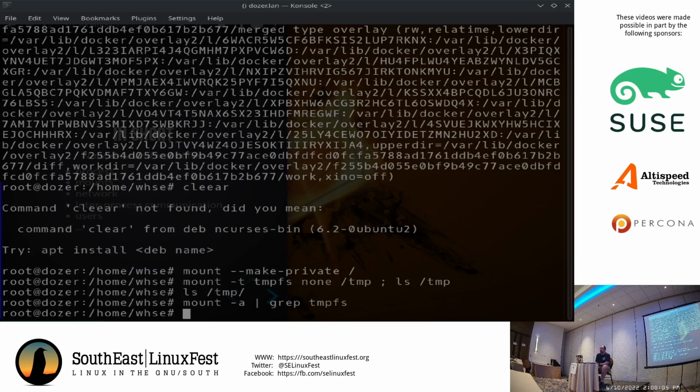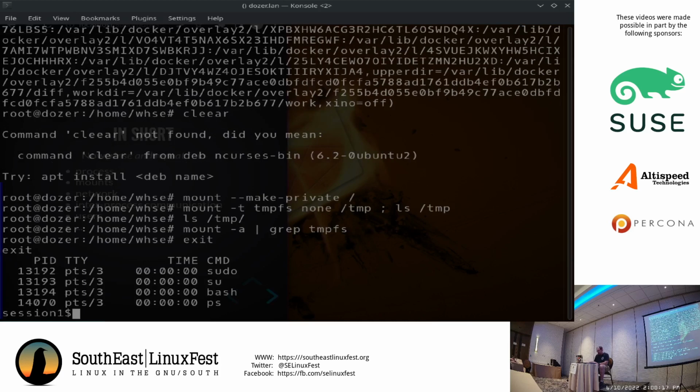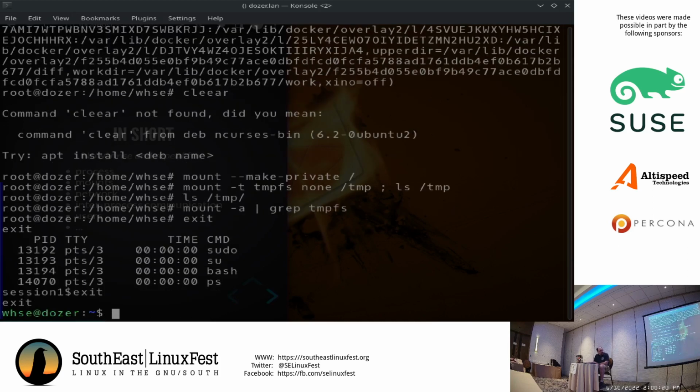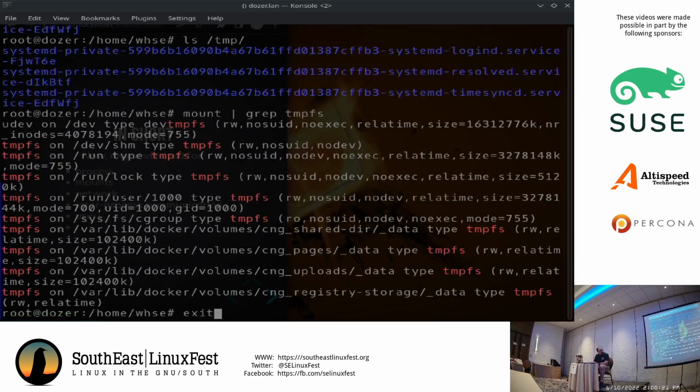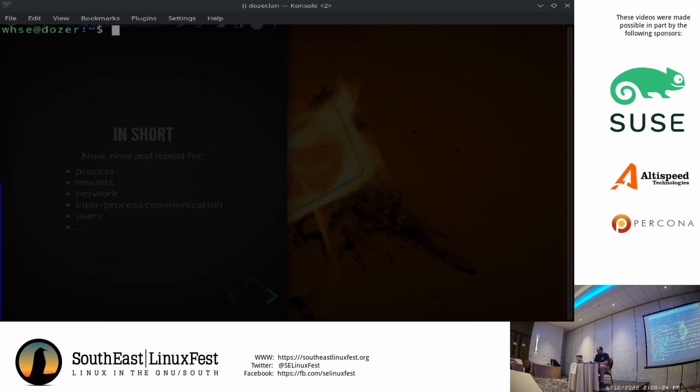So that's just a quick and dirty example of what namespaces actually do. Now, if I pop out of this one, that gives us a quick example of that. Exactly. Now the namespace is no longer in use, it's gotten rid of.